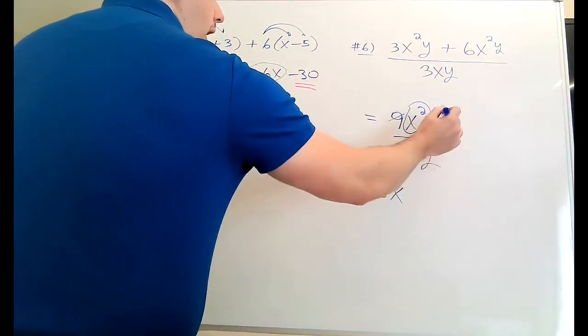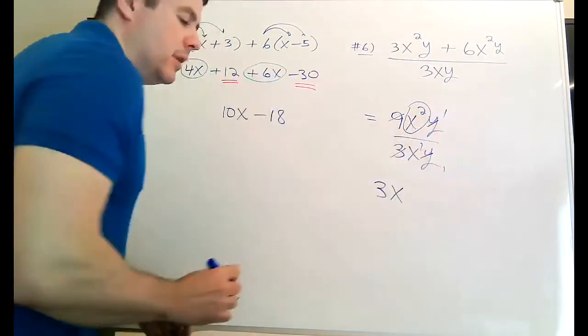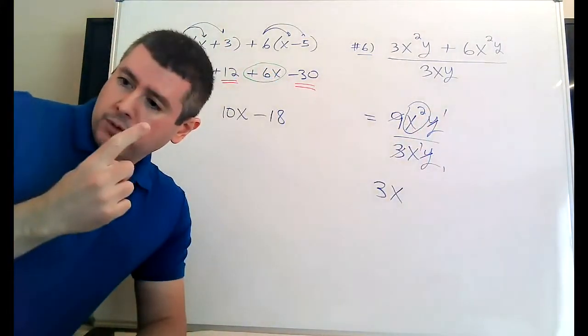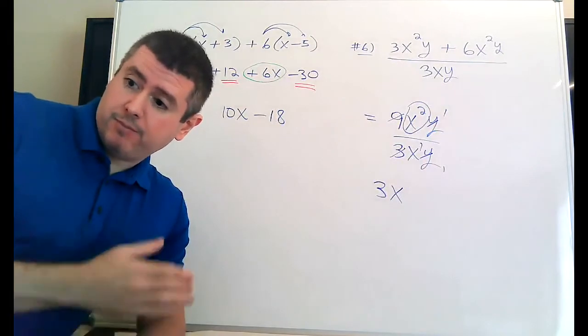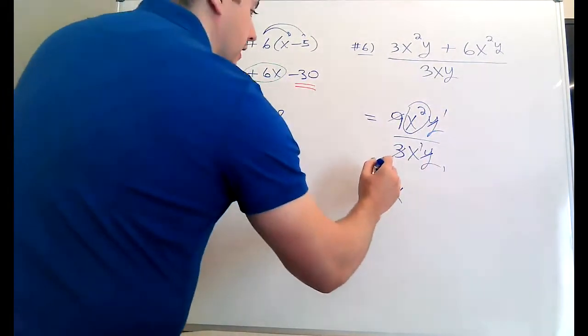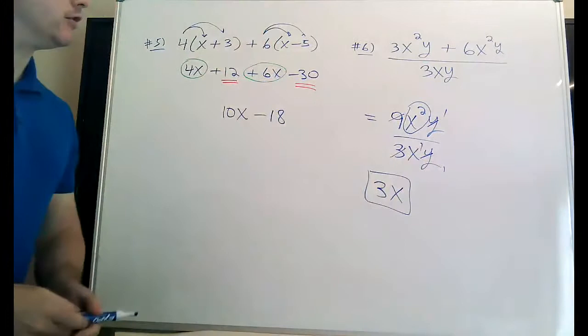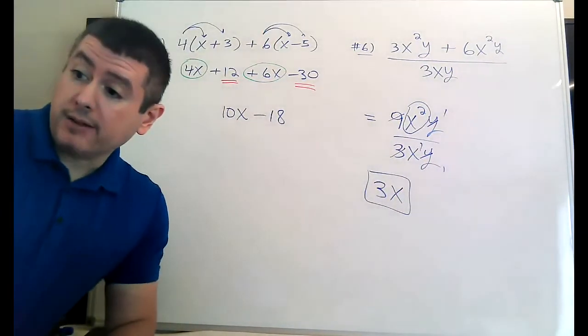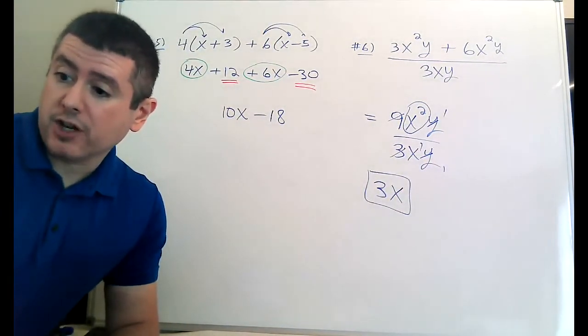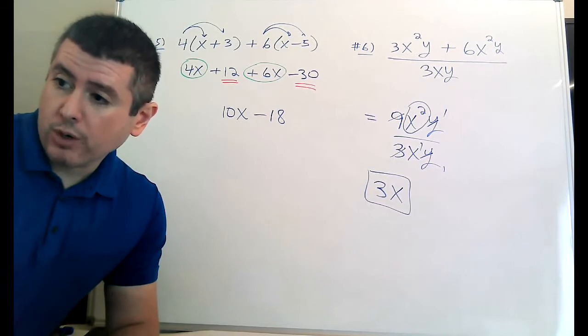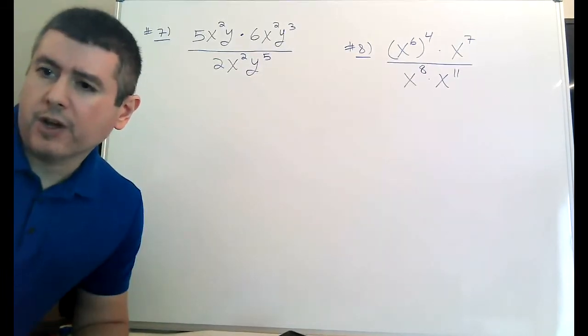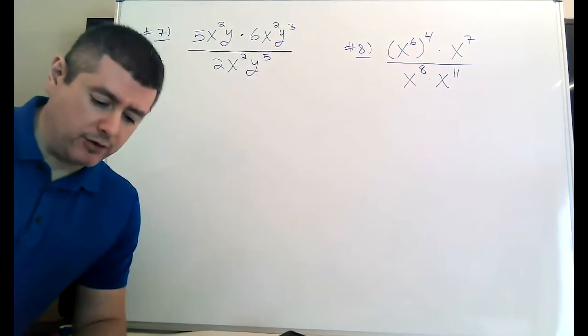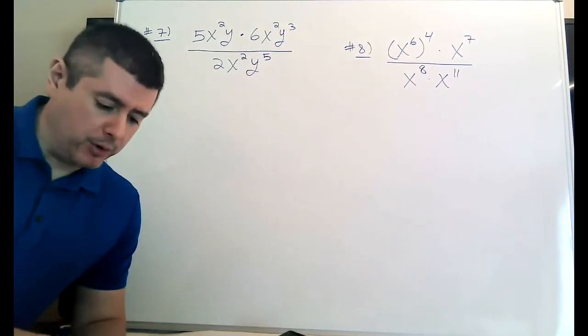But you have a y and a y. Y divided by y is 1. When you divide something by itself, cross it out, it's a 1. It goes away. So that answer is just 3x. So I combined the top, and then I did the division on the bottom. I'll do 2 more. Okay, so the last 2. So even though you only had to do through 7, I'm doing a bonus one.